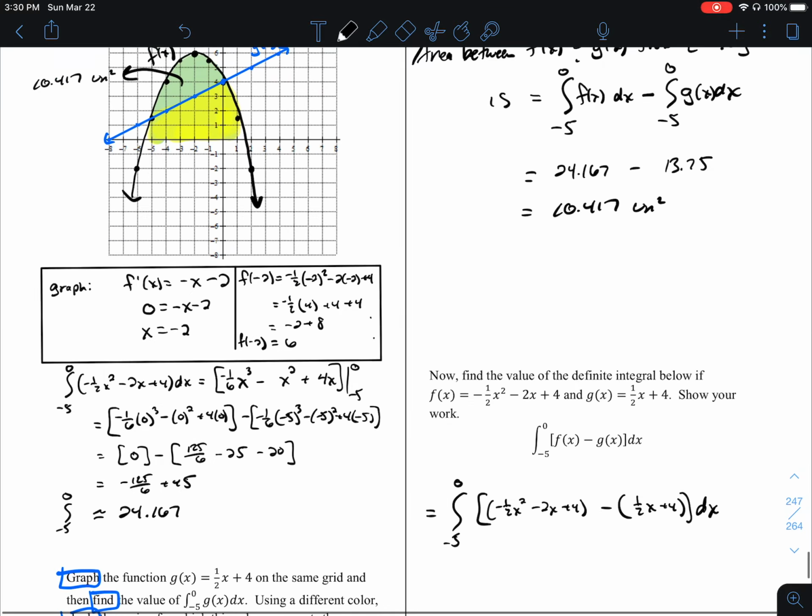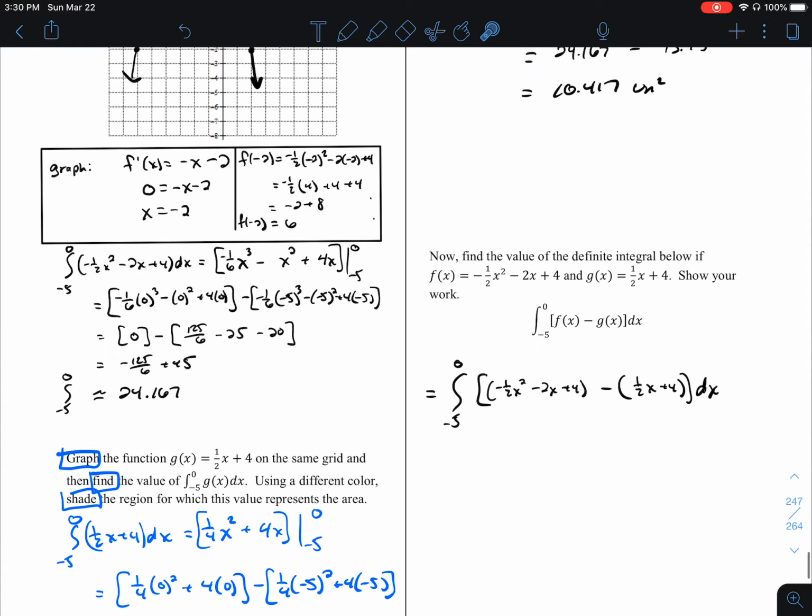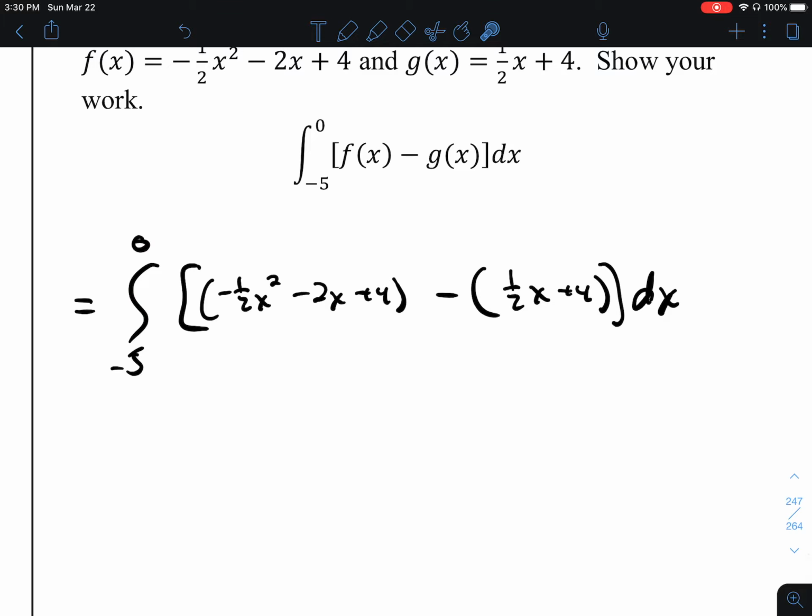Notice up here we wrote this as two integrals, which we still could do, or we could just put it using one integral, but the first function minus the second. The most important part, the most cautionary part of this, is the second function has got to be in a grouping symbol. The first one we typically put in a grouping symbol just to emphasize it's the first function, but it has no mathematical value.